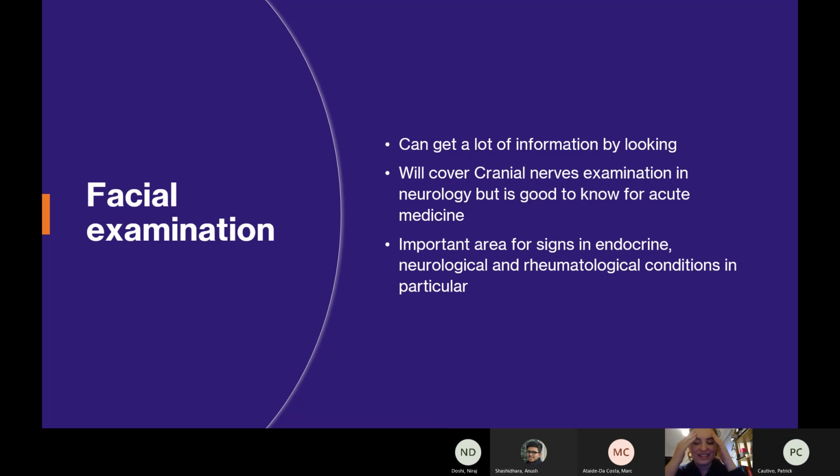Okay, so onto the face. Again, I think we won't do cranial nerves. You've done neuro recently, but we'll do cranial nerves in a separate lecture because it's a pretty long examination, even for slick doctors who've been doing it for years. I'm just wondering how long you have in a station for that, because it takes me like 20 minutes to do a full neuro on the ward. Yeah, 30 minutes, it takes so long.